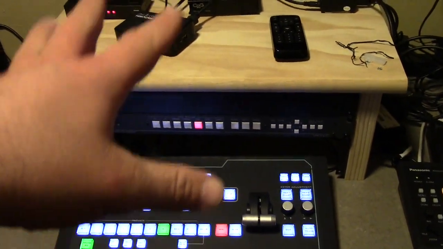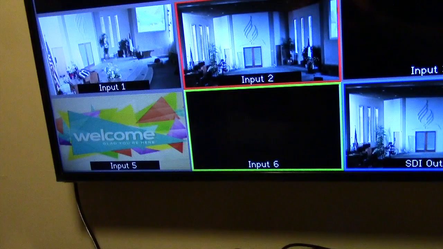Okay, so, update. It's working. I think where I left you was I was going to put the scaler in. So I've got it in. It is functioning, as you can see there. And I'm just going to leave it here, and we're going to work out the financial stuff later. The second issue we were having is the Video Pro, for whatever reason, was giving us both recording and live stream with really screwed up images.